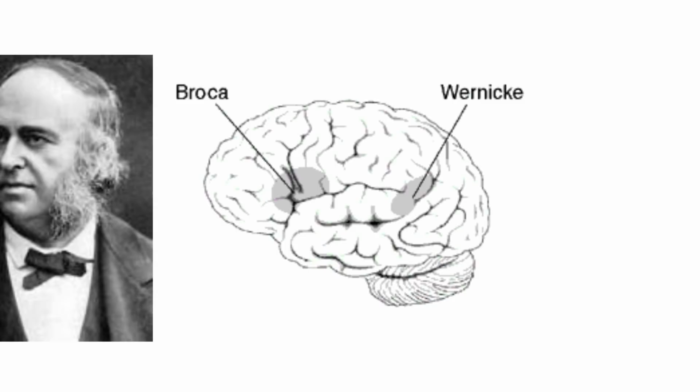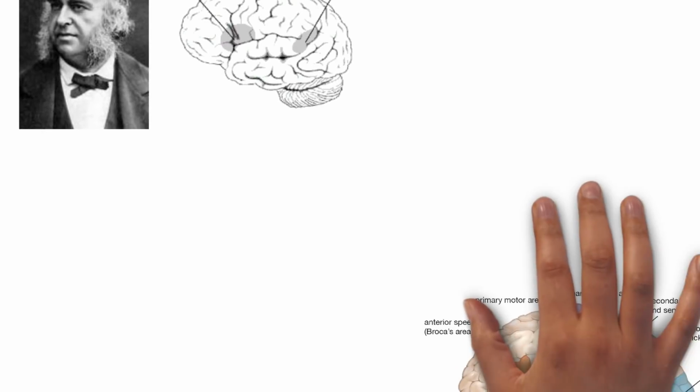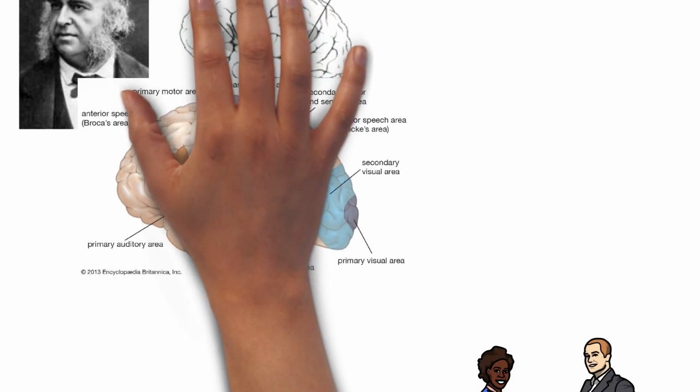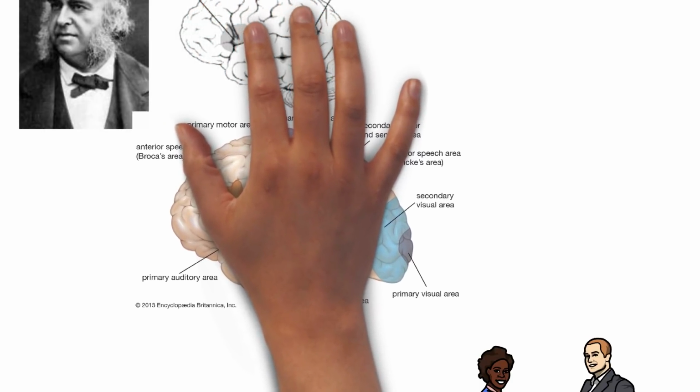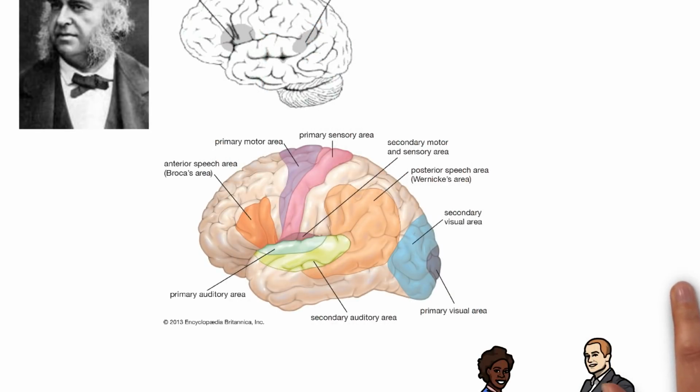The same thing happened with what is called Wernicke's area, where another part of the left hemisphere was discovered to have a very specific function, just like a machine, in the processing of language, the high level of understanding and processing language. And language is such a uniquely human thing, or we think of it as such a uniquely human thing, that this discovery was profound, and this has spawned a lot of research.